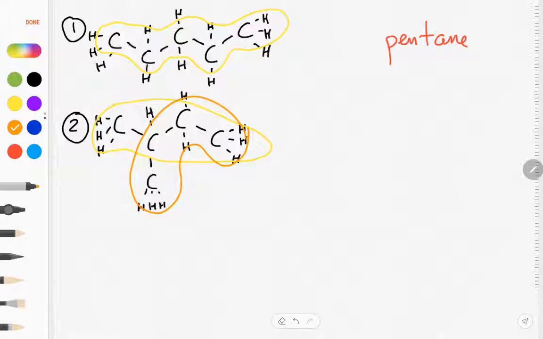So you've got to pick one or the other, and I'll give you a hint. It doesn't matter which one you pick. They're both going to work. So you have to pick one of the 2 continuous chains because you can't connect all 5 together. So I'm going to pick this one as my main parent chain, which means there's only 4 carbons in the parent chain. And 4 gets the name but, not but, bute. And again, I don't see any double or triple bonds, so the ending is ane.